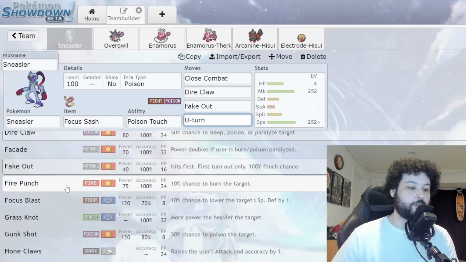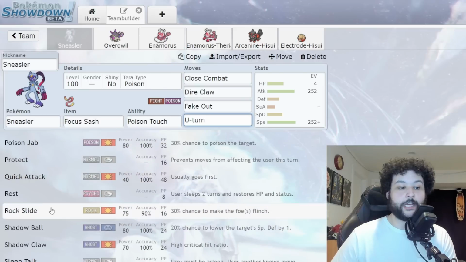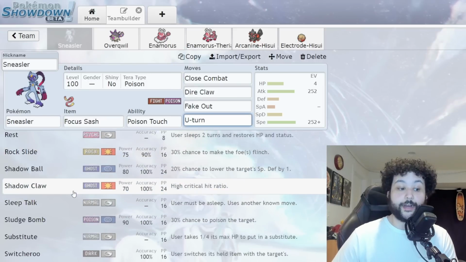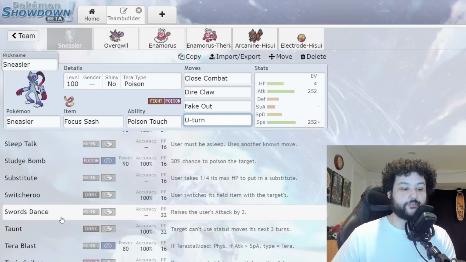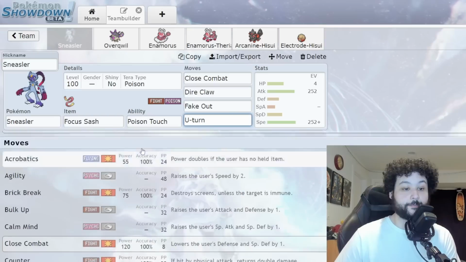You can do a coverage move, like a Fire Punch here is pretty good. You could put a Night Slash with a high crit. You could do Rock Slide, Shadow Claw, a lot of really good physical options. You could also do a Swords Dance as well if you want to set up too.